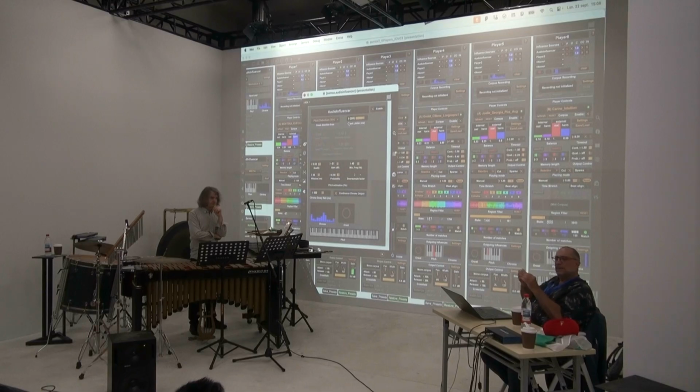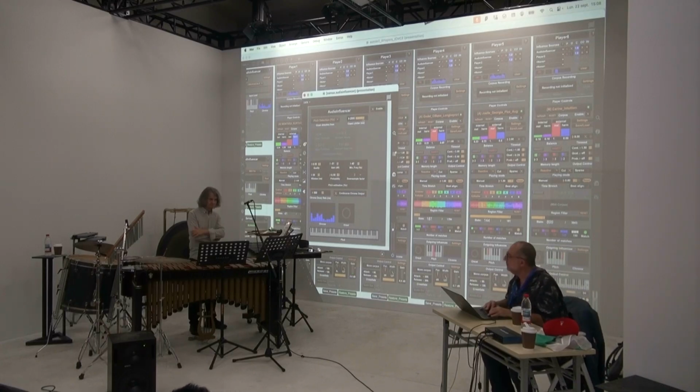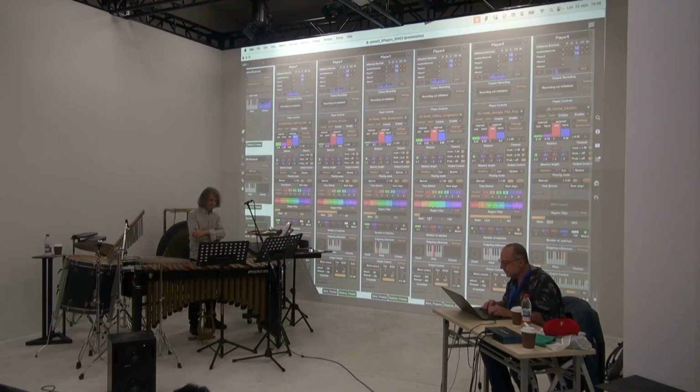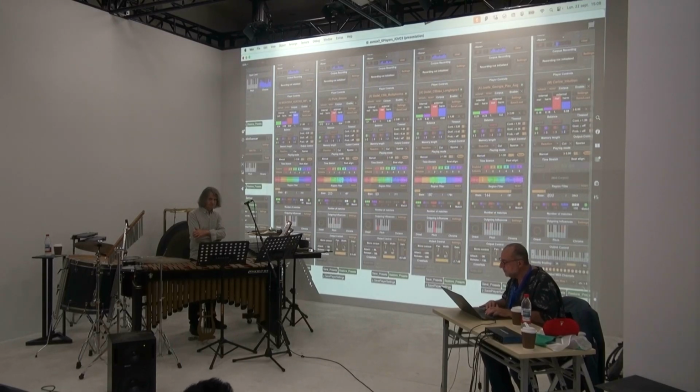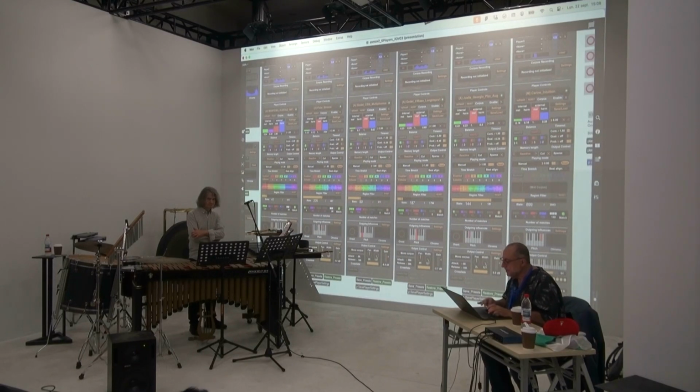I started from 10 milliseconds and it was chaotic. And at about 200 milliseconds, it's okay. And then 500 milliseconds, then 1 second, and then finally 2 seconds. For instance, with a sound like this one, let's see. Let's try with this sound. It's nice to have something that goes only from time to time.